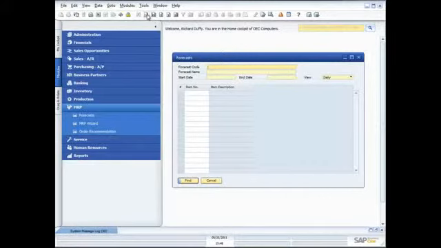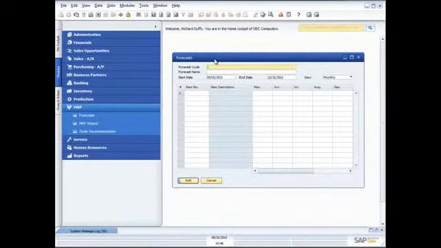So I'm going to create a new forecast. When I create a new forecast, the first thing I need to do is create a forecast code. I'm going to create a forecast for my consumption for the Christmas quarter of the year, so I'm going to make this my Q4 Christmas forecast.